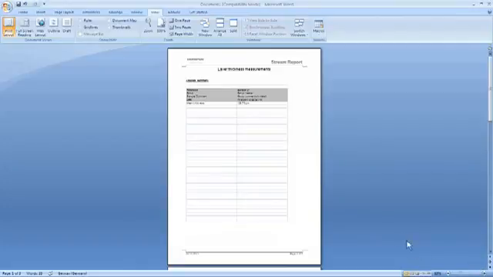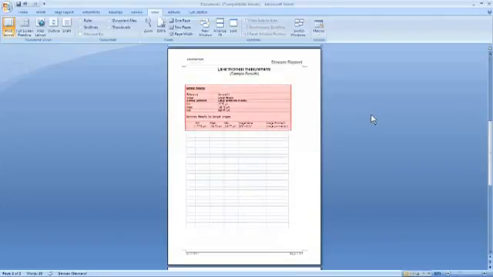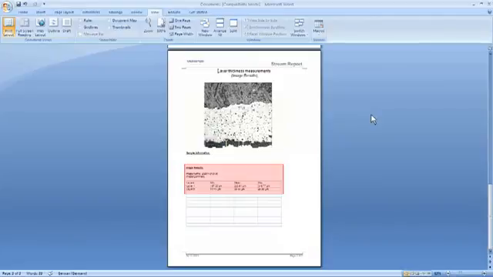Once the report generates, it will open within Microsoft Word. The first page shows the analysis summary. The second page shows the sample results. The third page will display the image and the individual layer measurements. The report can now be saved as a Word document locally or into the optional database.